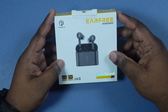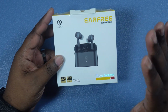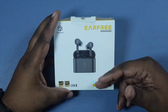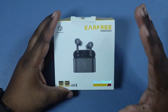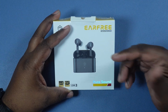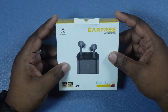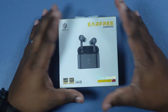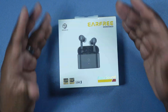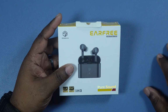And of course, you got the Super NC 200 memory foam ear tips, which is optional. You can buy these in conjunction with the earbuds. You got the Gore-Tex silicone crystal quad mics with AI neural network noise reduction for clear calls. That was a mouthful. You got lower latency for gaming, multi-point connectivity, and app support for Android and iOS.